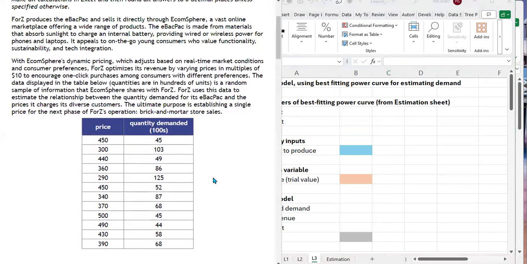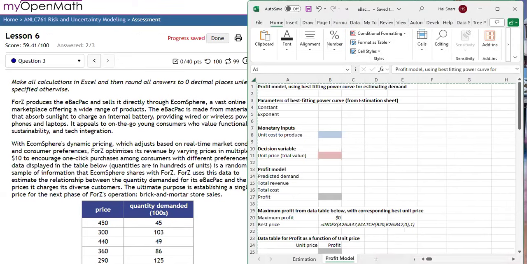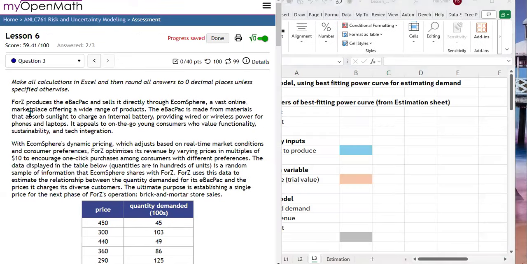So let's go back to the beginning of the problem. We'll go ahead and close out the eBackpack template. Now we're going to read the problem to figure out what we're going to do here. The company 4Z produces the eBackpack and sells it directly through eComSphere, a vast online marketplace offering a wide range of products. eBackpack is made from materials that absorb sunlight to charge an internal battery, providing wired or wireless power for phones and laptops.